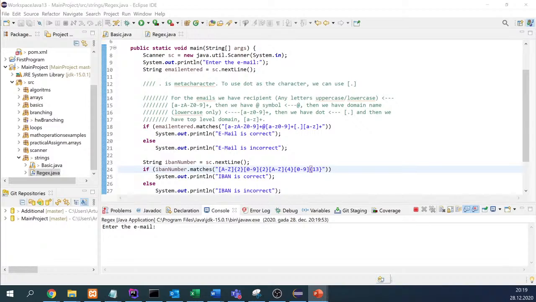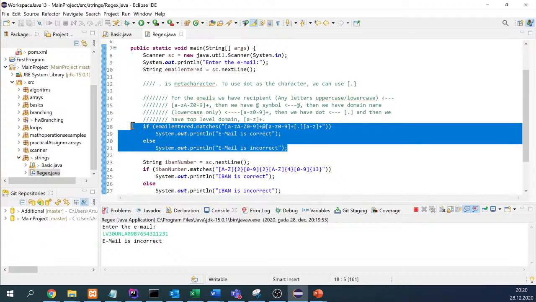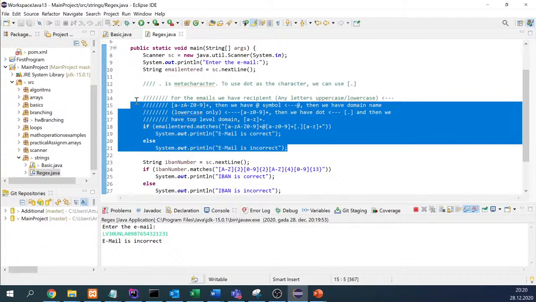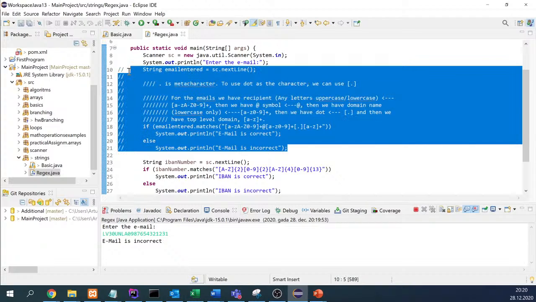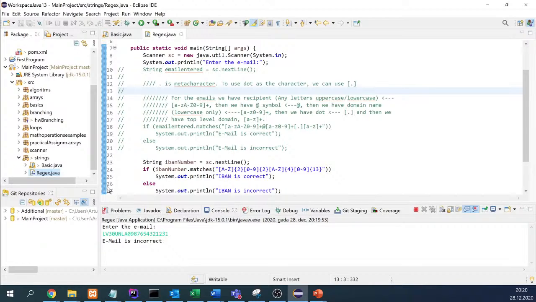So let's start the input. In this case the input is incorrect. Let's check why. Oh, sorry, that's the email. Okay, I will comment it out. Yeah, let's run it again.